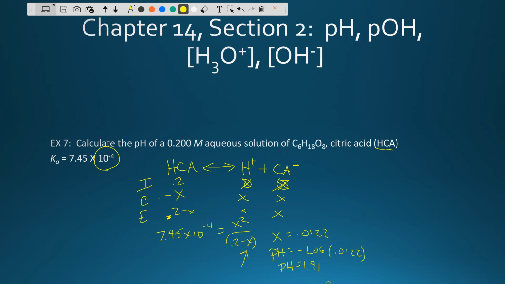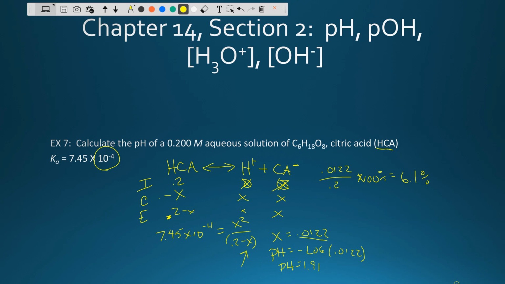Okay, but I want you to notice something. I have the 0.0122. Let's put it to the test to see, is this something I can disregard? So if I do that, 0.0122, remember how to do these with equilibrium problems? I put that over the original concentration and multiply that by 100%, and I see that it actually comes to a value of 6.1%. Uh-oh, that doesn't pass the 5% rule, does it?